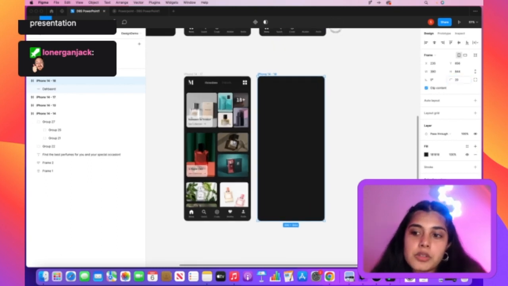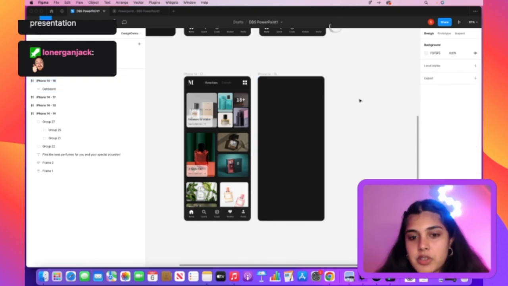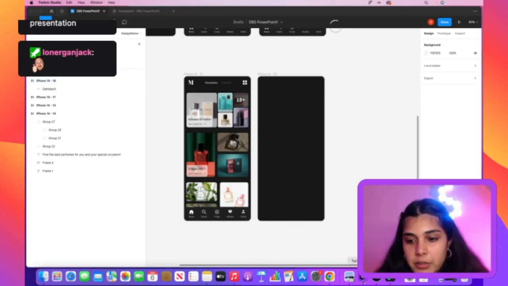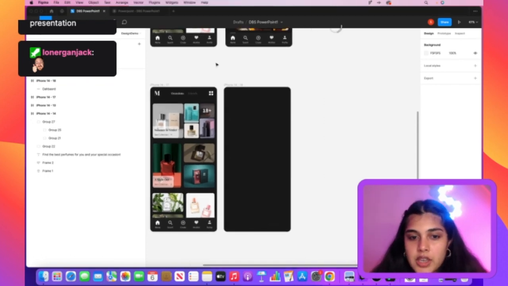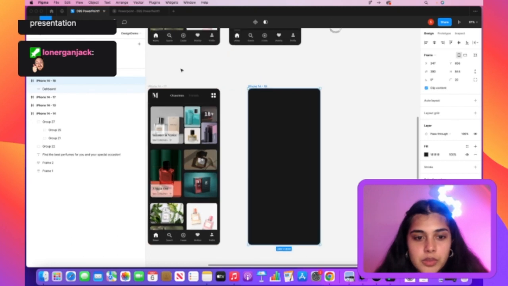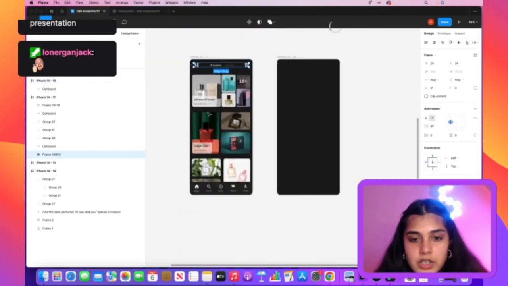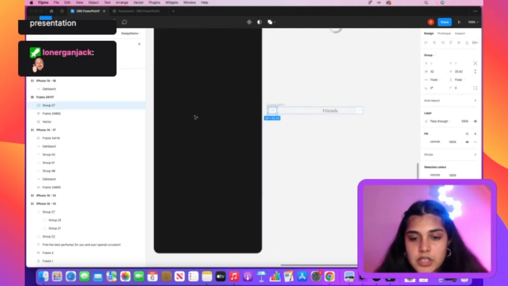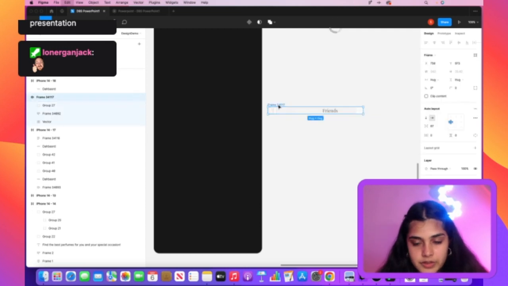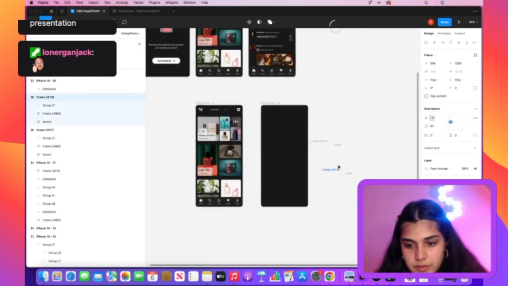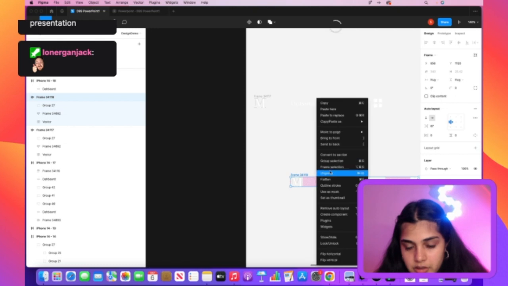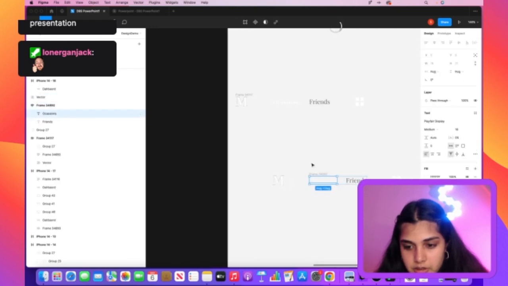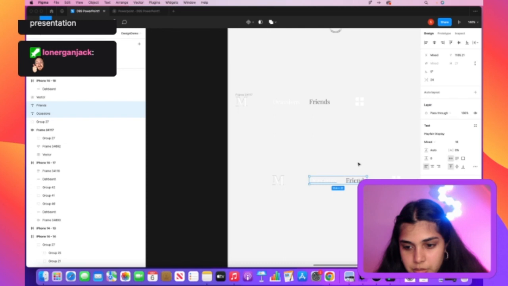This is something you can do if you want, just for stylistic effect, but you don't have to do this. After that, what I did first was create the menu, the top menu here. Let me ungroup this and show you how I did it.